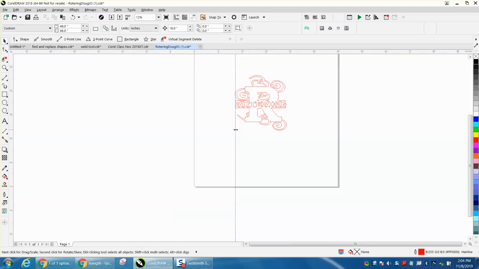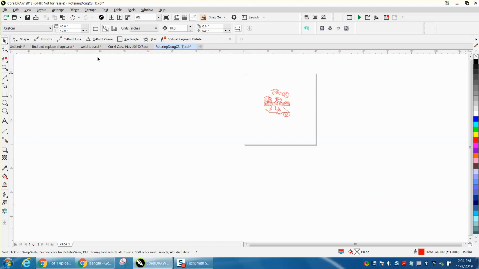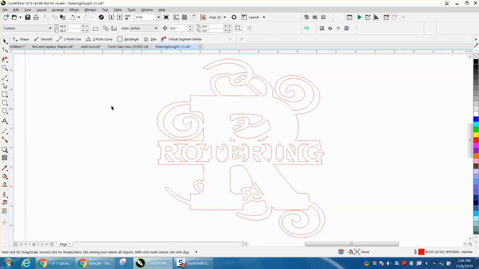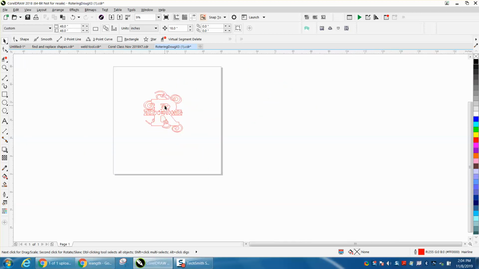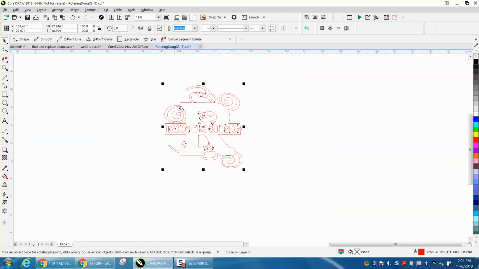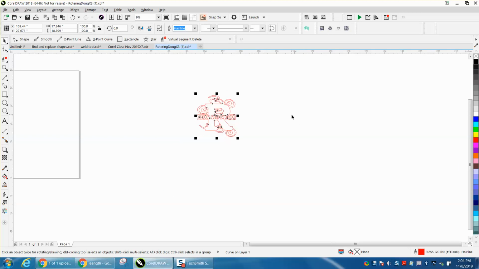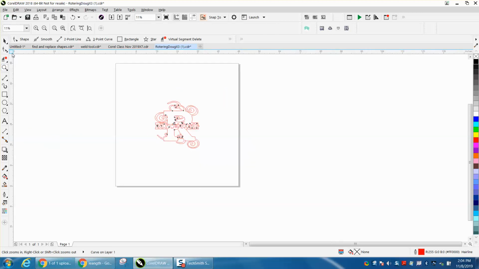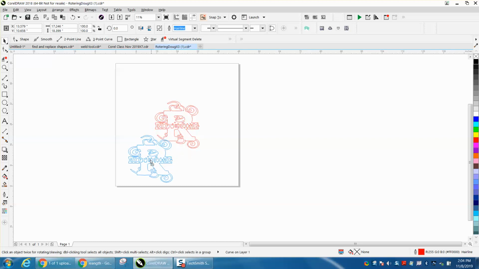That's one thing you'll learn with plasma cutting. You only want the one item on your page. His page is 48 by 48, which is perfect. So let's do this. Let's hit the F4 key, and it only brings up our drawing. So there's no other garbage. Let's bring this off and hit F4 so it's not bringing up any more garbage. I'm going to hit P, put it in the center of the page. And then, of course, as a plasma cutter, you could put it wherever you wanted to start your job.